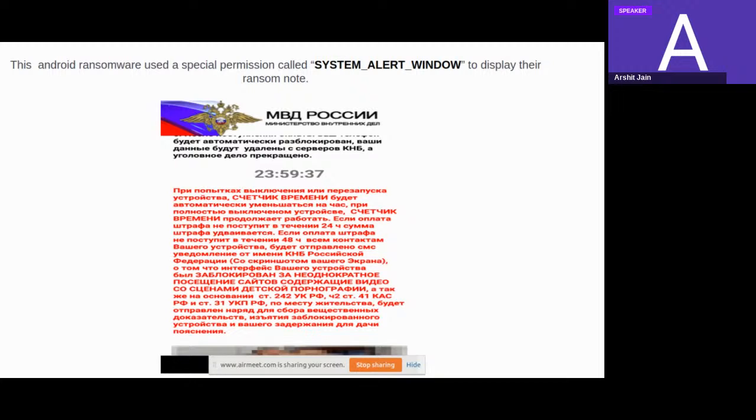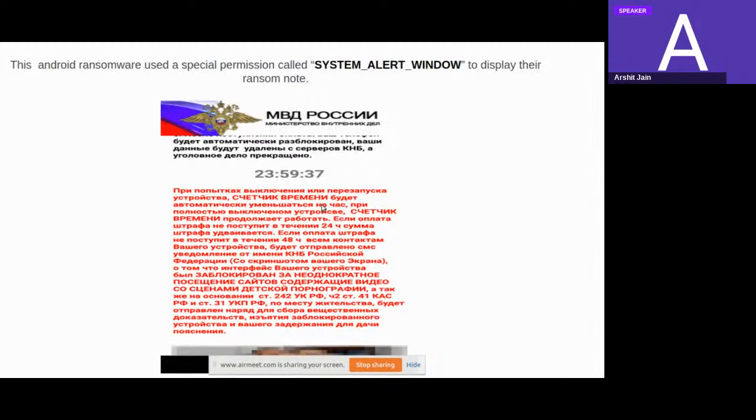There is a feature in Android, in which there is a permission to give a system alert window. The main reason they developed this system alert window was to give a pop-up message, or maybe some error message if any developer wants to give one. But the hackers use this system alert window to show messages on every screen, block the user from interacting with the phone, and display this kind of note.